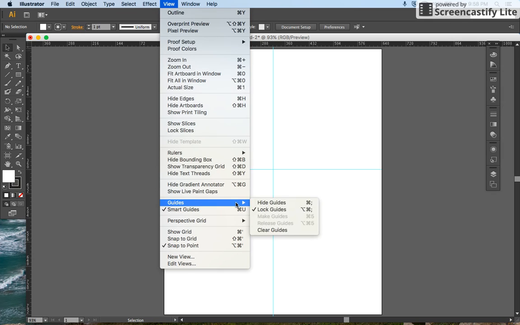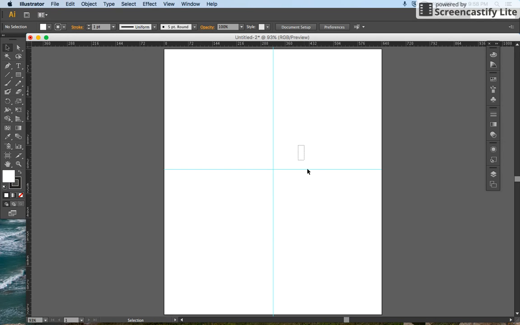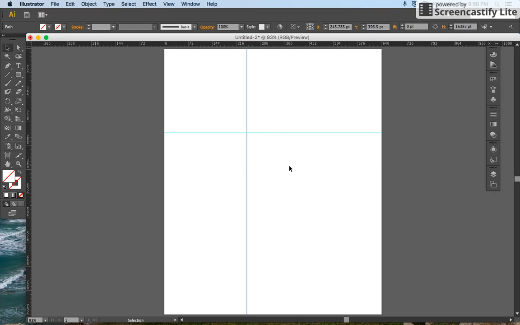If you want, in this particular case, the guides are locked. That's why I couldn't move them. But when I uncheck that, now I can grab that guide and I should be able to move it to a new place. Also, if a guide is irritating to you and it's selected, then if you press the delete key, you can make that guide disappear.